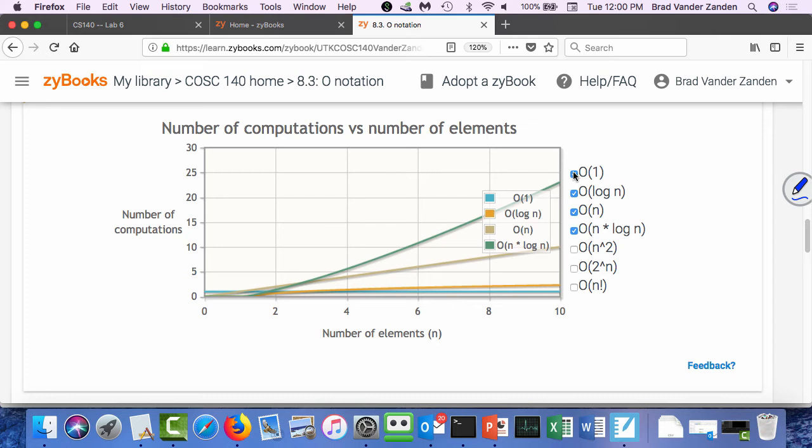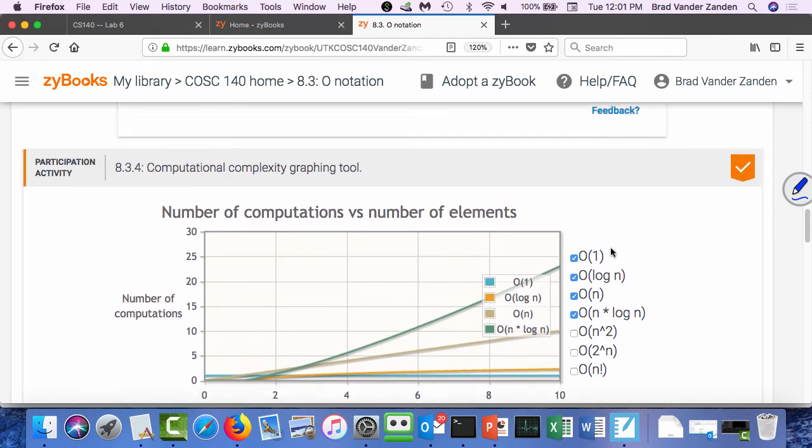N squared is generally too much, although there are plenty of algorithms for which we have no better solution than n squared. Okay, matrix multiplication is actually an n cubed one. Just doing a matrix product like you were doing in Lab 5 for a row and a column, that's n squared because it was n rows and n columns. Okay? So are we good with Big O notation? Because I'm going to actually use it almost immediately.